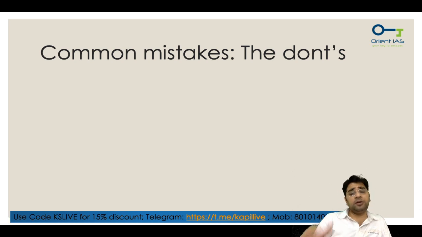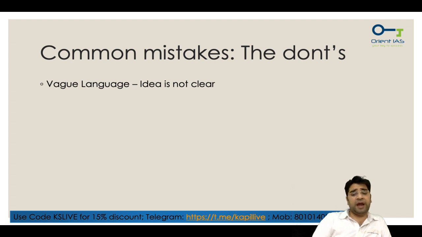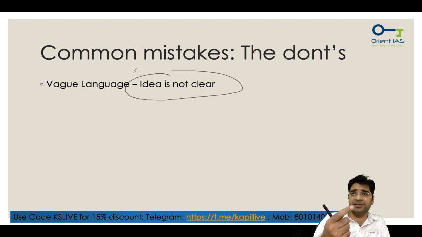Then the common mistakes, the don'ts. Don't number one: no vague language. The idea should be very clear. Try to write a clear idea, a clear concept. I give you one example. There was one student to whom I gave an essay on social media, I guess. Okay, it was on social media.